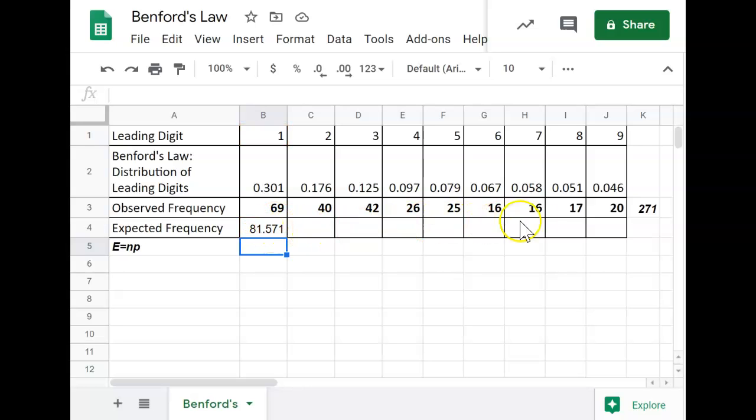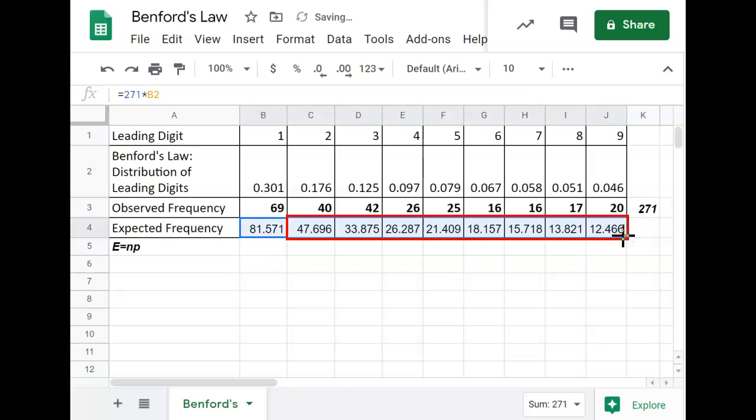Don't worry, we don't have to write the formula for each category. Click on the cell, expected frequency for category 1, grab the bottom right corner, and expand it to the rest of the categories. The expected frequencies will be calculated automatically.